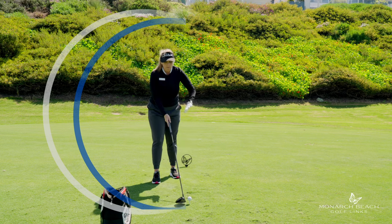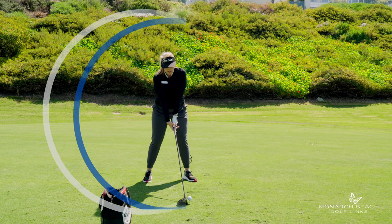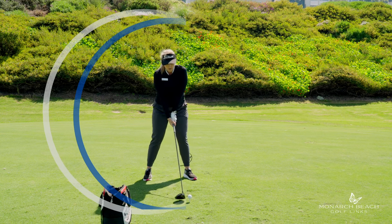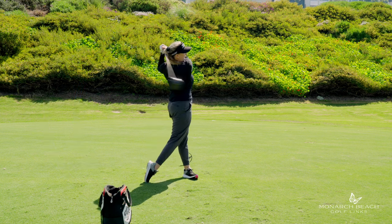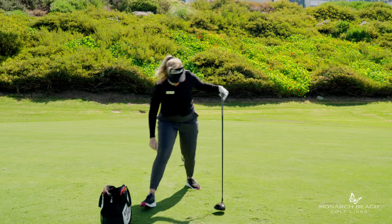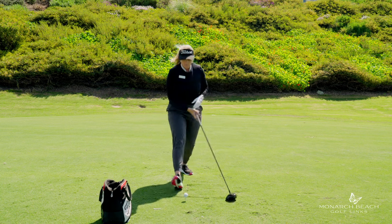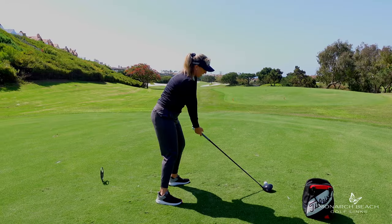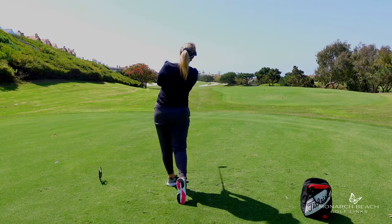You couple that with making sure your hands feel really soft — really wide swing — and then have that wrist cock on the downswing as long as possible. You're going to develop a lot of club head speed without trying really hard at all. So having your hands really soft, big wide swing, and then hold that angle on that downswing. Big wide swing, hold that angle — you're going to develop a lot of club head speed.